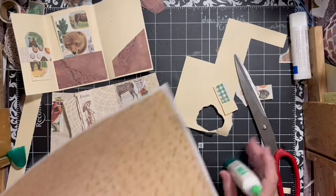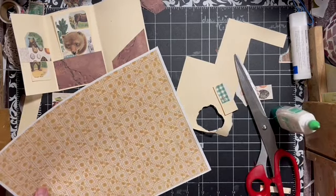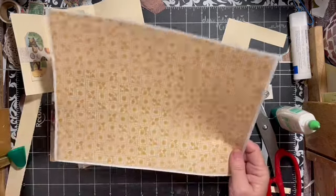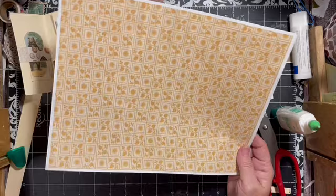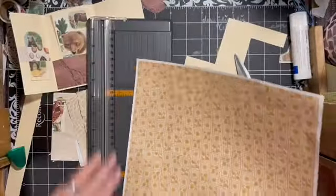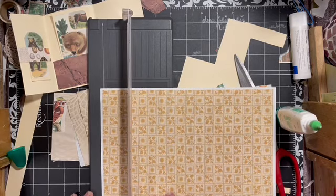Tom called me to do something. I totally forgot I had this in the printer. I had this page from some old Close to My Heart paper. And then I printed the Sunshine Antique in Leaf Digital on the back.